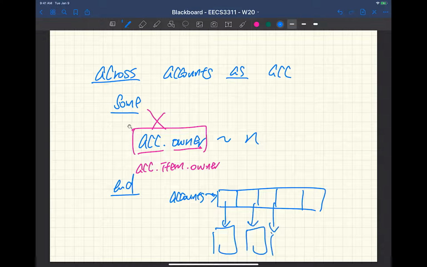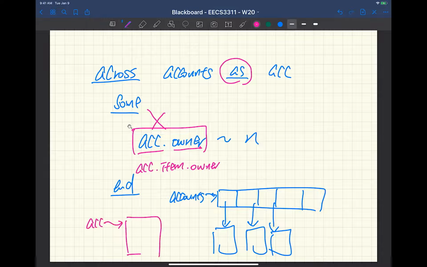When you say "as", you can think about acc as more like pointing to a cursor object rather than pointing directly to some account object. So acc itself has a field called item. Item itself points to some account object. That's why there's one level of indirection you have to be aware of. Make sense to you? Okay.